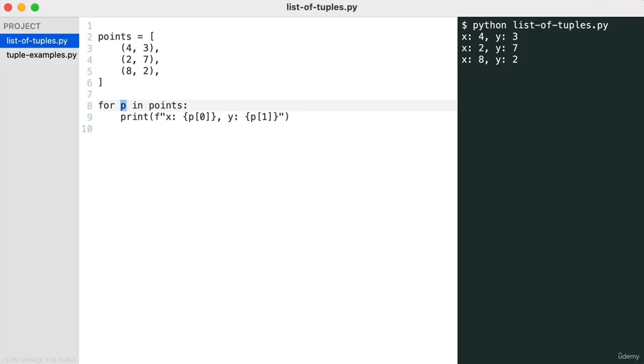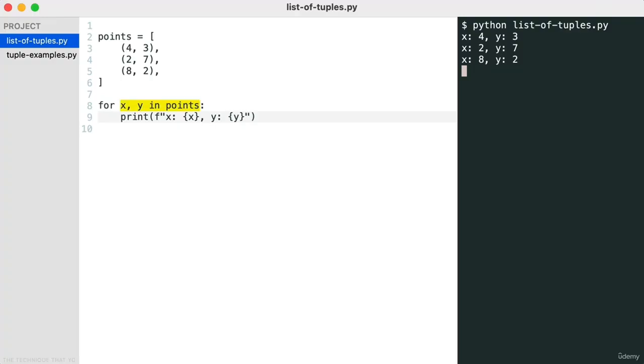I can unpack the tuple into variables x and y like this. And now I can use variables x and y in the f-string. Look at the output. That works.